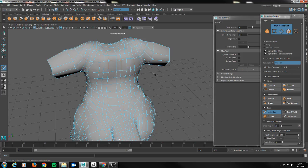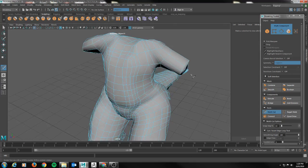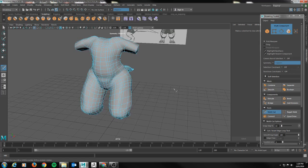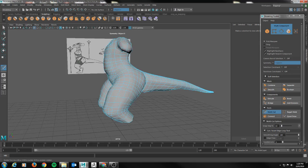Notice it does not make a second one, which is somewhat obnoxious. I think you have to actually add an extra setting. Not necessarily gonna go for it. I think I'll leave it as is for now. So there you go. Tail finished up in about 20 minutes' time. Some adjustments. Probably could use some more relaxing on some things, but the model's coming along pretty quickly, so, there you go.